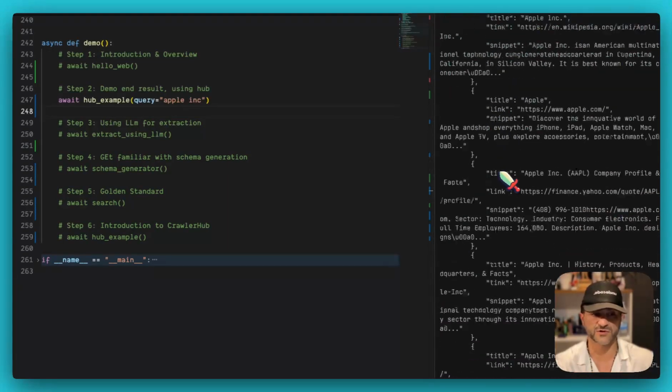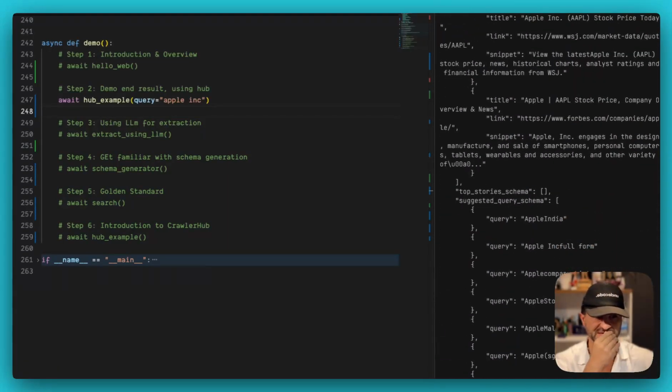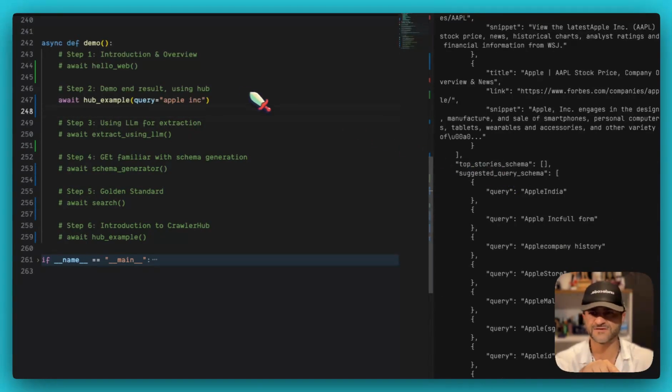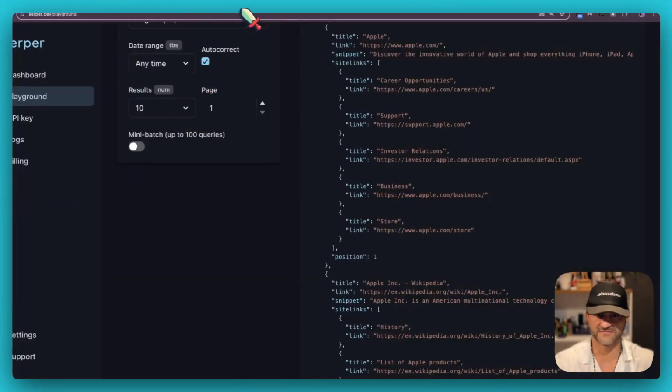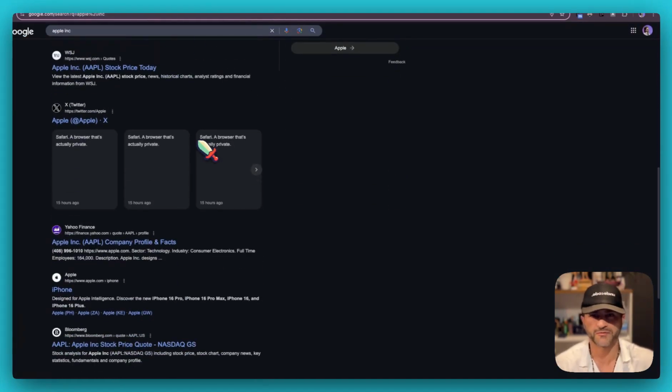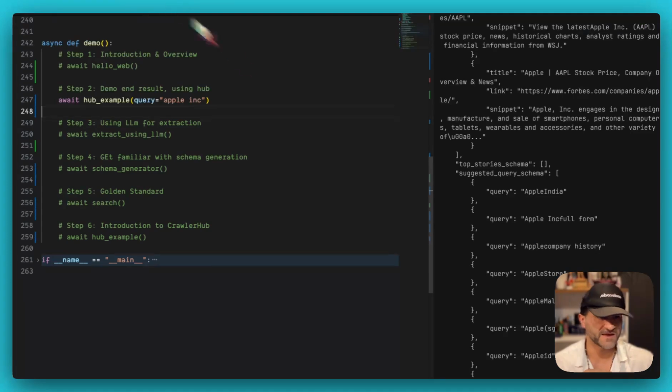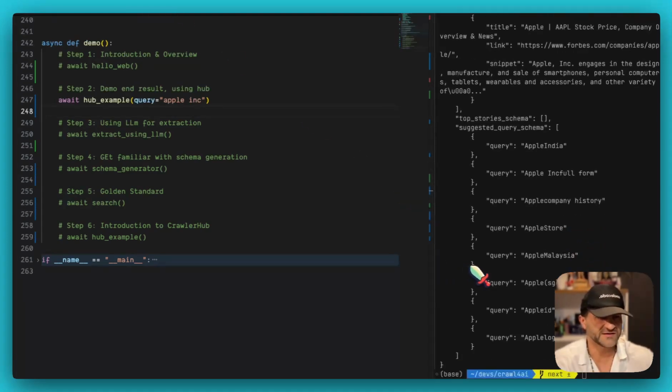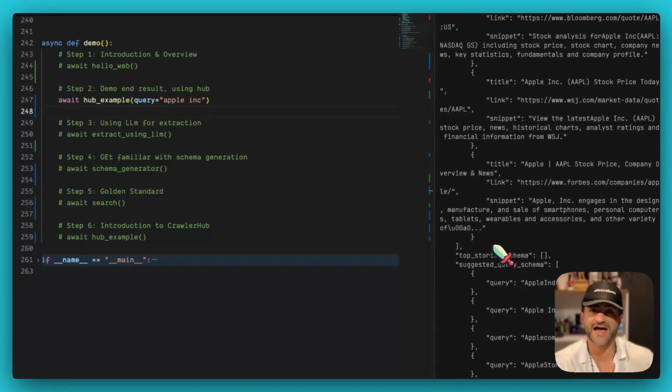Perfect. You get the organic results. And also, as you can see, we have top stories. It's empty because for some reason, today that I'm recording the video, Google does not have any top stories for Apple. Maybe, but sometimes there are top stories, and SERP API does not return top stories as far as I know. Anyway, when you build your own, you can do anything you want, and then the queries. So we're going to have something like that, and you're going to have fun with it.